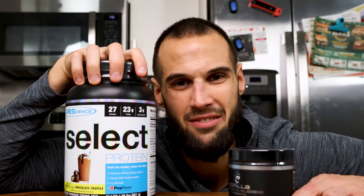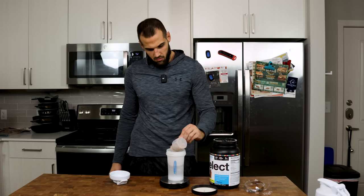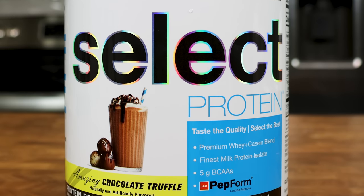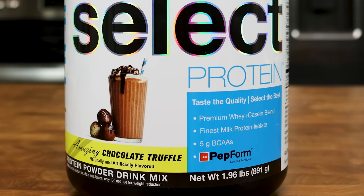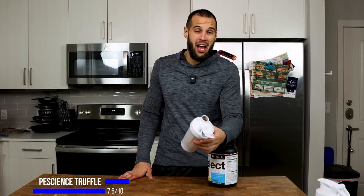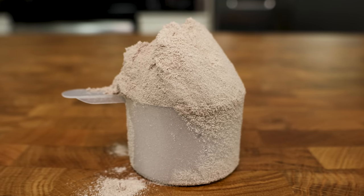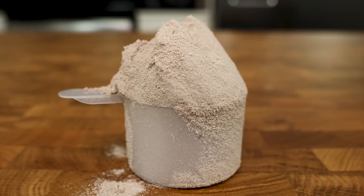Let's try this Truffle protein. It smells like your typical chocolate protein. It tastes like a good chocolate protein — it's definitely not something that just blows me away. For how hyped this was, I'm a little disappointed, but it's definitely better than your average chocolate protein. Average is about a 7.0 for me — I'd give this a 7.6 or 7.7 out of 10. I enjoyed it but it's nothing I'm going to go on Instagram and hype up. If you need a good chocolate tasting protein, Truffle has your back.